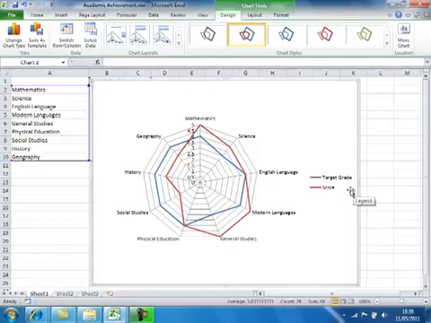And then as shown by the legend, the target grade in each case is the blue line and the other line shows the actual score. So we can basically say where the student has gone outside the blue line, they're performing well because they've exceeded the target score, and when it goes inside the blue line, such as in history and social studies, they haven't matched their target score. So that's a radar chart.